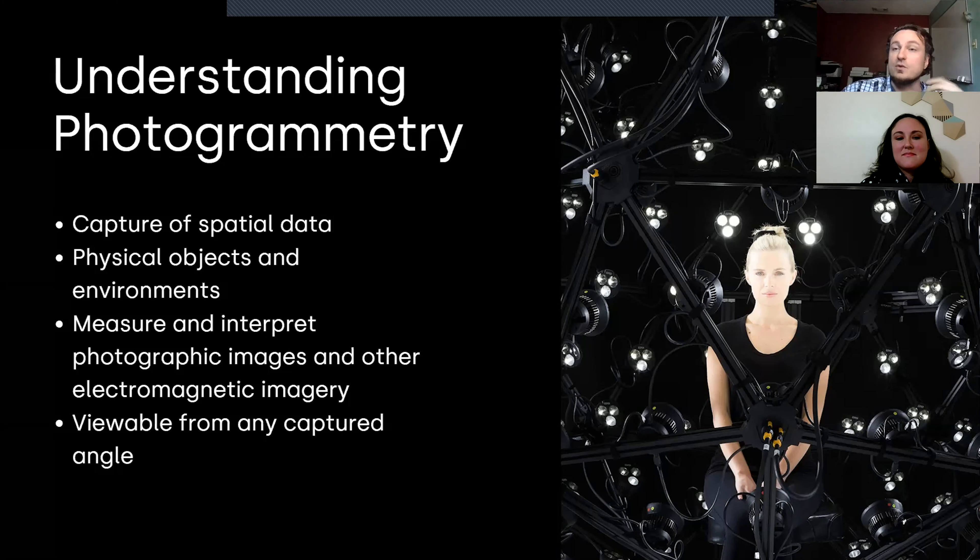One of the biggest things to remember while doing photogrammetry is that there are ways to de-light your assets. A lot of people get stuck when they're new to photogrammetry and take an asset directly in. Unity has a de-lighter, and a lot of other tools can do that based off a normal map. Also, if you haven't done much work inside game engines, a lot of the technology you'll encounter with photogrammetry — especially as you go into real-time production — really does lend itself to spending time looking at video game paradigms.